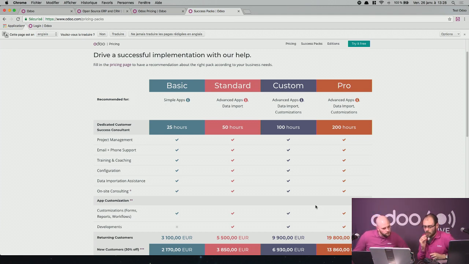Let's start with Fabio's question. Fabio Thielen is asking, can you show where to change the name of files that Odoo is generating from documents? Because I noticed that some have multiple ones, and it's not always clear. What kind of files are you talking about? I think the most important files generated by the solution are, for instance, the sales orders or the invoices that a salesperson will send to their customers.